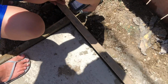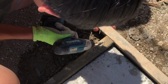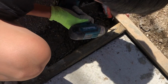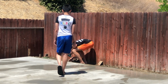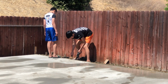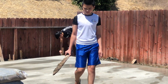Here I believe my brother had to take it. He tried to fit it in, and I believe it fit, but I'm pretty sure it went the wrong way or it just didn't move at all. Here we were just taking out everything else on the other sides of it, pulling the wood out of the sides. I was just taking all of it and putting it away somewhere else.